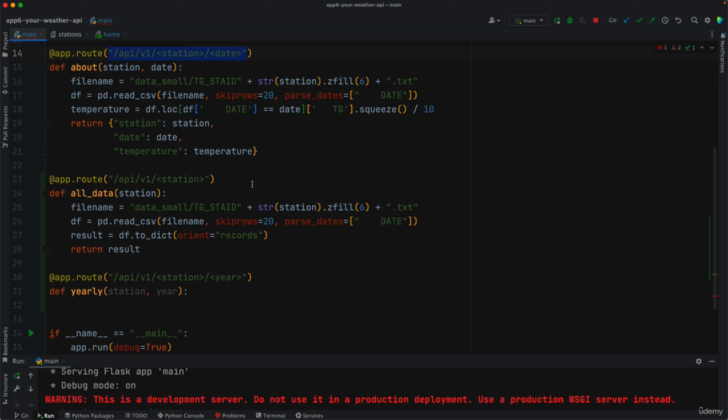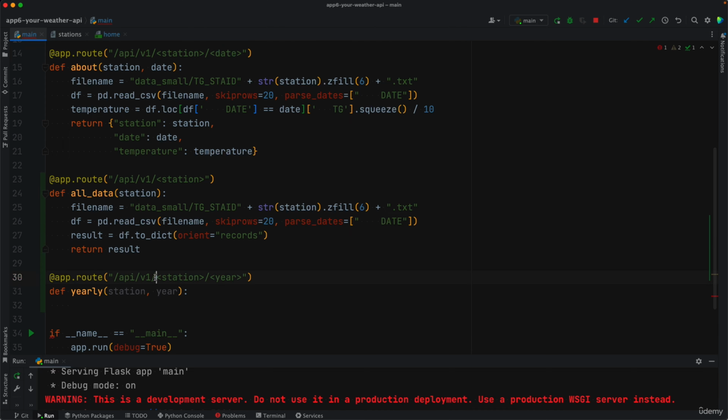Because our Python script simply expects a value here, right? It doesn't matter whether the name is date or year. The script expects a value after the slash, and that value is just a value. It doesn't matter if it's 1988 or if it is 1988-25-10.